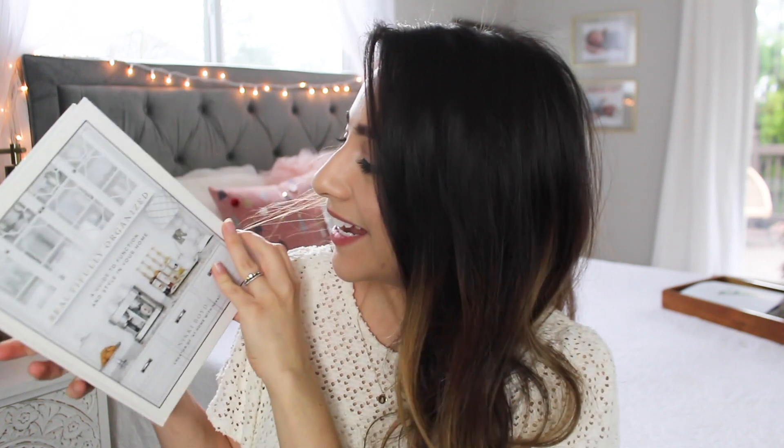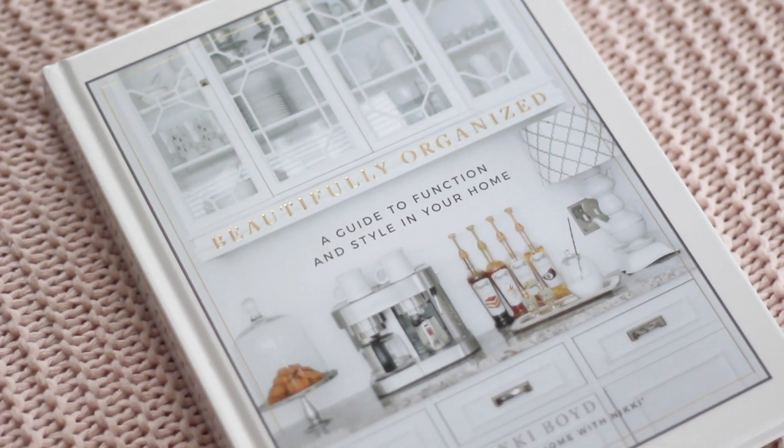The first thing I got on Amazon — I actually saw it because my sister and I share an Amazon Prime account and she had it in her shopping cart but never bought it, so I finally just bought it and I love it. It's a book called Beautifully Organized: A Guide to Function and Style in Your Home. I haven't had a chance to sit down and thoroughly go through it, but I've been able to flip through it and it's filled with so much inspiration. The photography is gorgeous and it has lots of great tips to help you keep your home orderly and organized but also comfortable and welcoming.